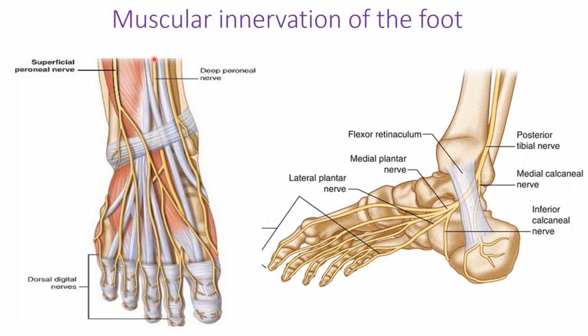But here we have our deep peroneal nerve, also known as deep fibular nerve, coming through the anterior compartment of the leg, passing underneath the retinaculum, and it'll be running with the anterior tibial artery, which is going to turn into the dorsalis pedis when it hits the dorsum of the foot. And here you can see it's supplying the 2 muscles of the dorsum of the foot with nerve supply. So that's going to be your extensor digitorum brevis and your extensor hallucis brevis. So that is your muscular innervation to the foot.